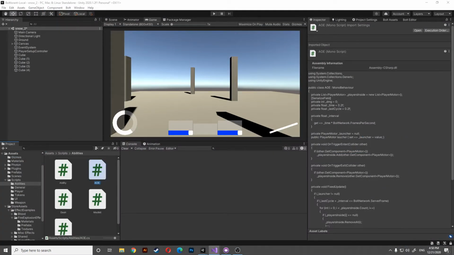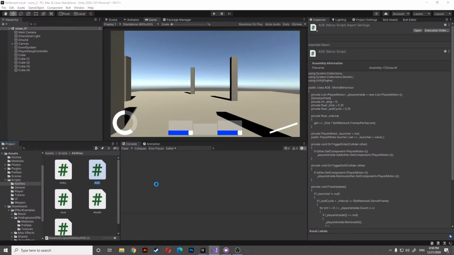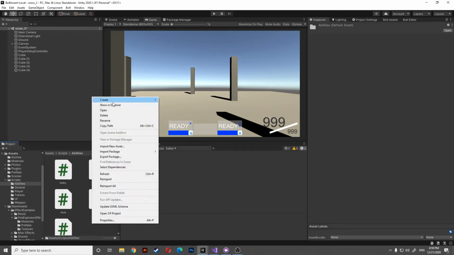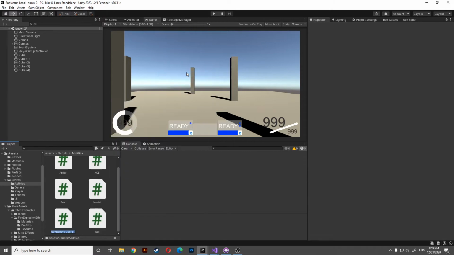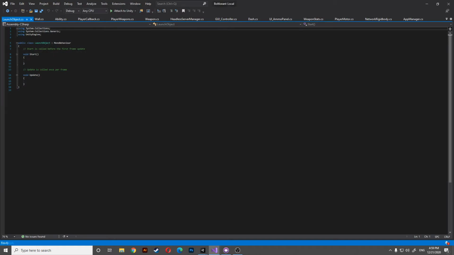Yeah, so let's now go do some cool things like grenades. In order to do grenades, let's start by making a script that we will name LaunchObject. That will be another ability and that will help us launch objects. So let's name it LaunchObject, and here, thank you Visual Studio for reopening for the second time. Let's override ModBehavior and let's remove the System.Collections.